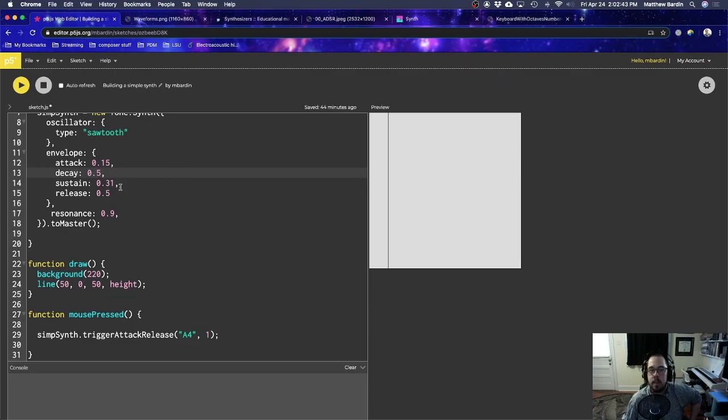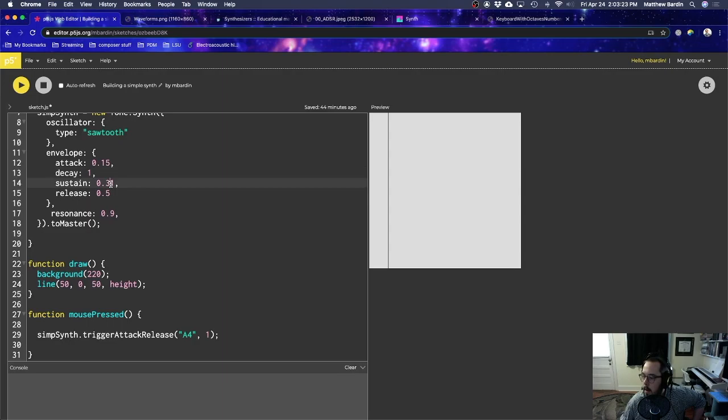By increasing the decay, that again is just increasing the time it takes from once we get the mwah to go into that sustain. That was a horrible example because I was adjusting the pitch, not the volume, but you get the idea. 0.75. I'll make that a little longer so we can hear some of that. That's still really short. Let me see if I can make that just 1. Yeah, a bit. Decays are generally really short. You don't really hear much of them.